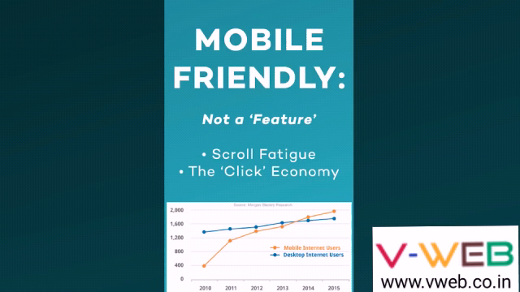So aside from just having a website that presents clean and clearly on a mobile device, I recommend keeping in mind two things. Keep in mind scroll fatigue. People aren't endlessly going to scroll down and down and down on your web page on a mobile device. They're going to leave before they have to scroll too far. And of course, remember to use a click economy, essentially meaning you don't want people to have to press too many links or buttons to get to a place you want them to go through.